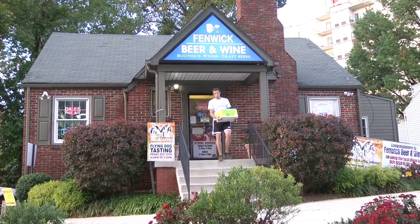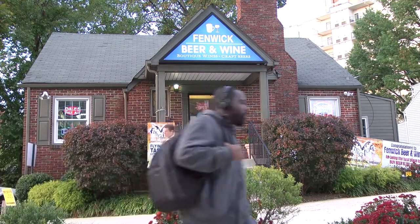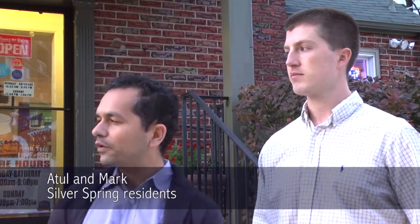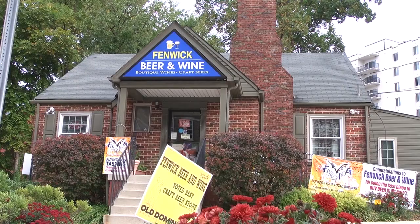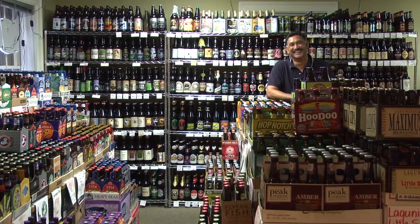This place is very representational of Silver Spring. On the surface it looks like a very suburban house sitting in parking — you'd think it looks like a doctor's office or something — until you see the sign. And once you go in, it has some of the best collection of microbrews I've seen in the region, including the District of Columbia.